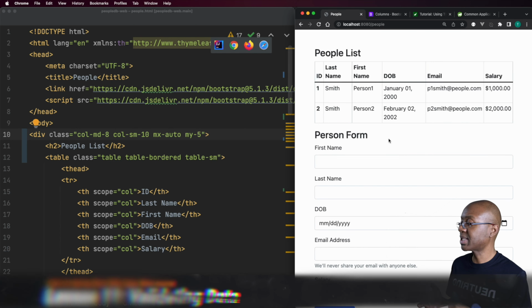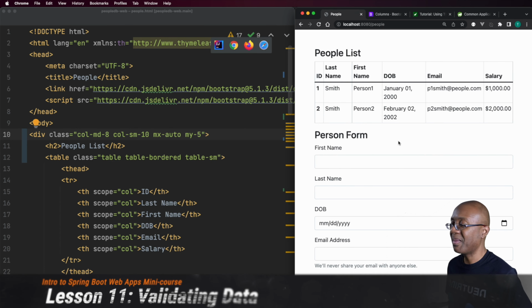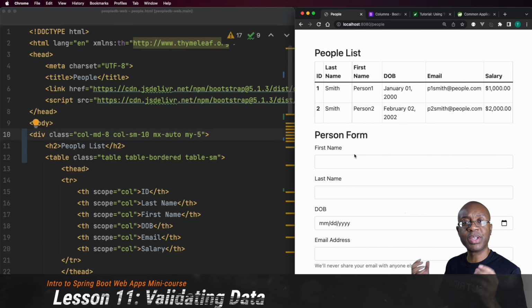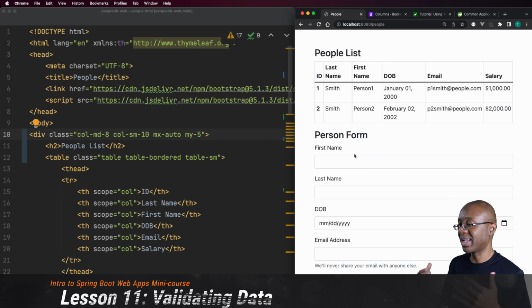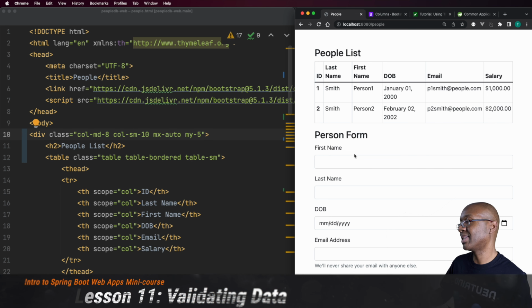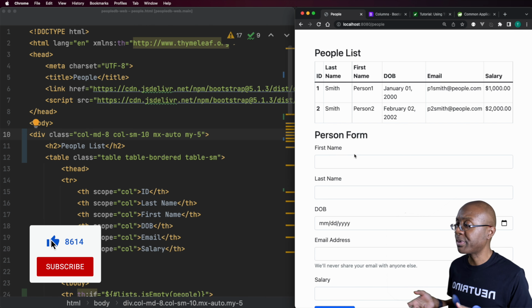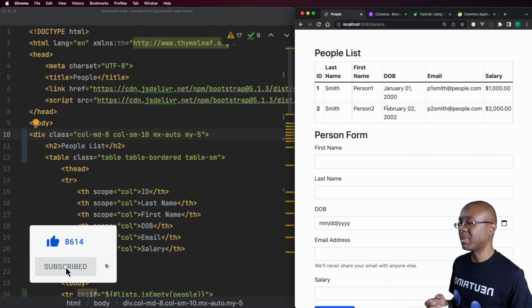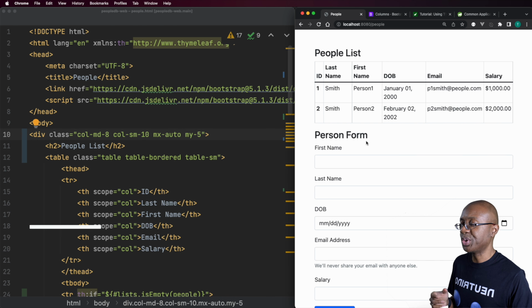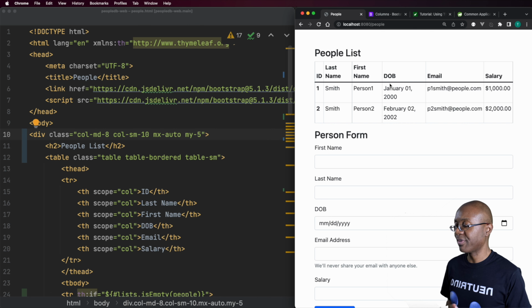All right, so in the last lesson, we played around with making the database actually retain our data by using an actual file, and that meant that we had to take over some of the settings. So I showed you how to do that in the application.properties file, and then we played around a little bit with some of the cosmetic layout issues, I guess, and you learned a little bit about Bootstrap's responsiveness, which is kind of a cool thing.